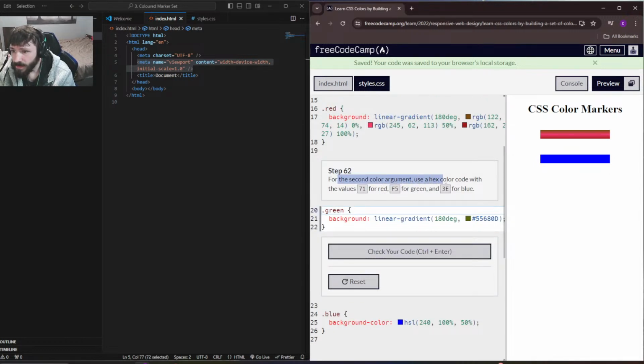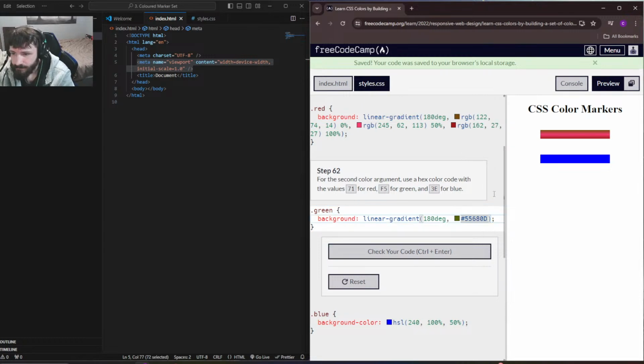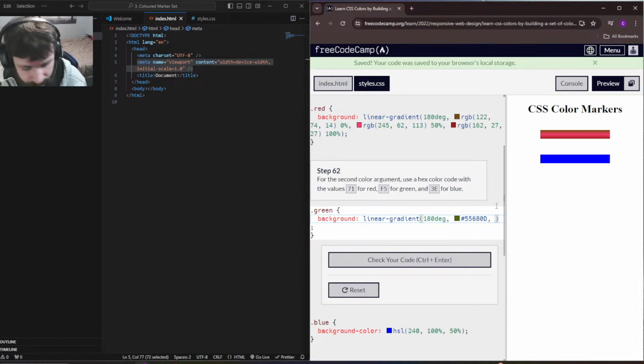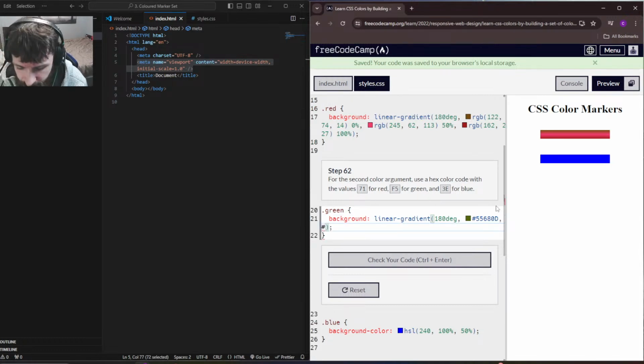Second color argument is a hex color code with the value 71, F5 for green, and 3E for blue. Okay, so we want 71, F5 and 3E.